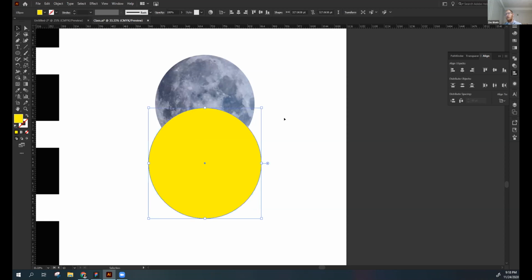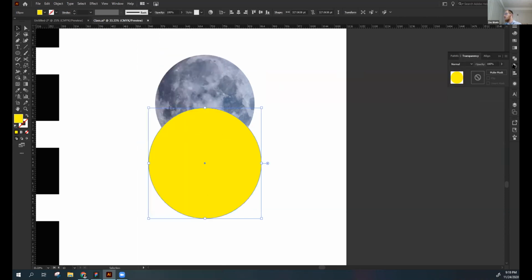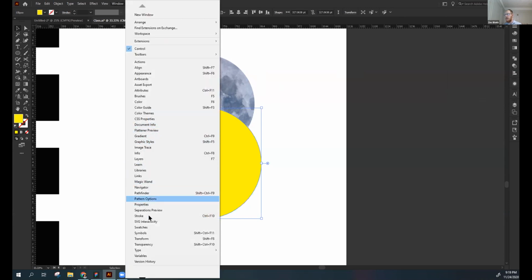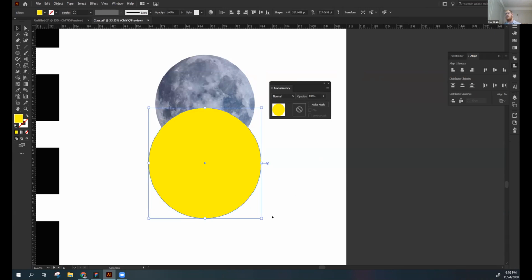So there's something called blending modes. Blending modes are very cool. So let's go to Window. And I forgot what this is called. Okay, I just want to make sure everyone has it open, but it's called transparency. And we're going to go all the way down to the T's, transparency. Okay. Now, again, we have to select the object to edit its properties, but within transparency, there are a couple of cool things, and I'm going to show you 2 out of the 3 cool things.